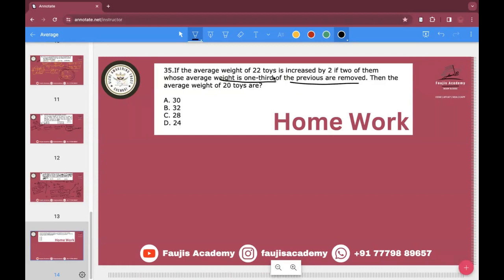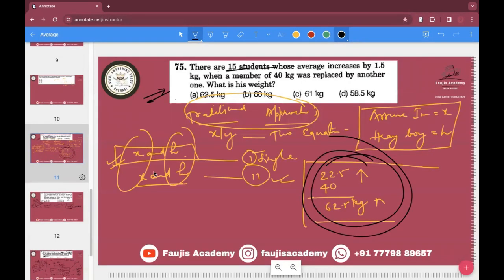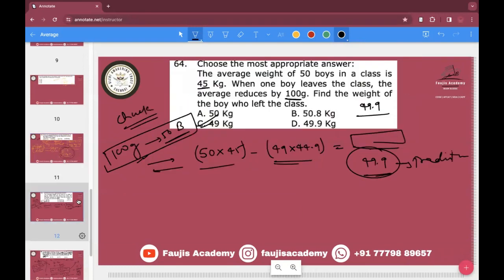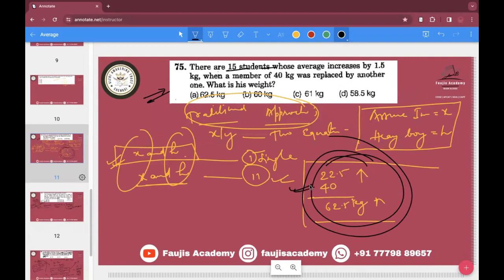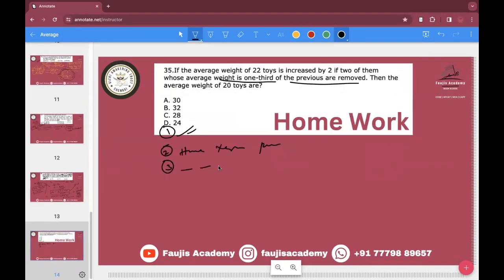And the last question that I left in the previous session, that also I will do. Second is the homework from yesterday, the percentage chapter, that we will solve. And third, I'll figure out a way, question number 75, Tarun asked to do it traditionally, and why we are not able to do it by this method. I'll figure these things out and come back to you.